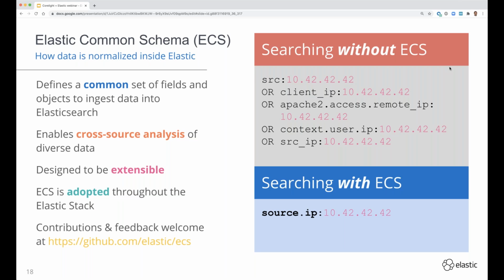Since then, we built a lot of integrations with different log source types. Some of these integrations have been built directly by Elastic, others by the community and adopted by Elastic and supported by Elastic. In some cases, like with Corelight, we've been collaborating on building the integration to make sure that ECS had all the fields that were required for the specific use case, which is ingesting network telemetry.